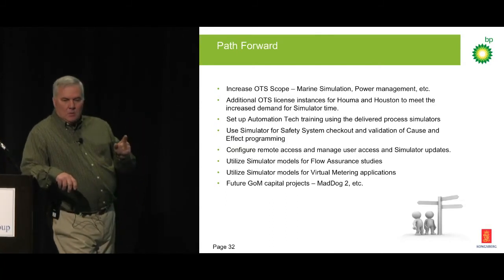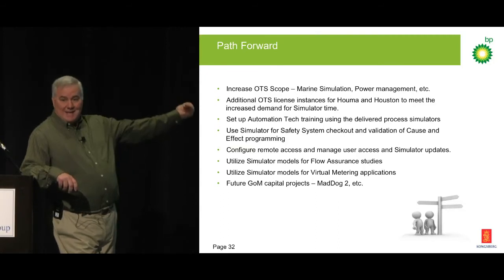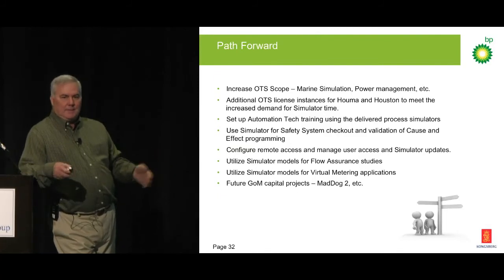Automation tech training, we've already started that. We're bringing our automation specialists in from offshore. They're coming in for assessments in CMOS. We ask them the questions, go through our certification process. We bring them into the CRO environment, to the control room environment. They sit down, and they get into the back end of this thing. They get into the ladder logic. They start looking, and they can prove their competency when they sit down in front of this system, right?